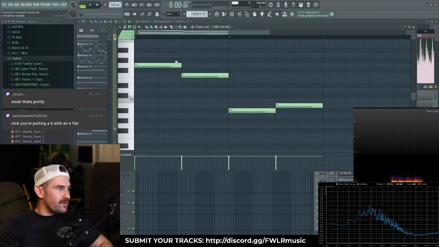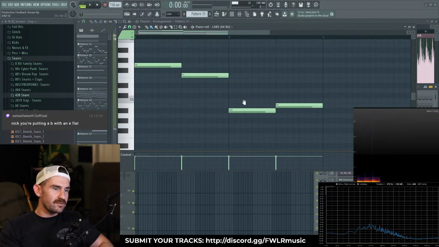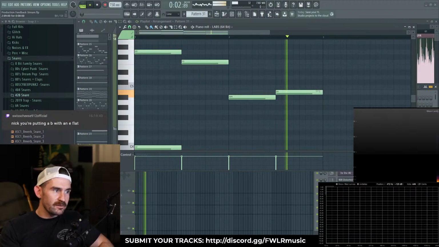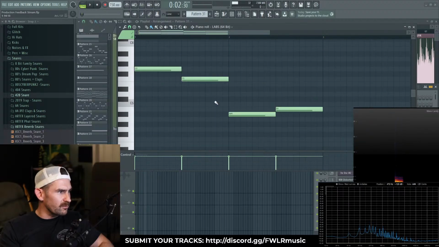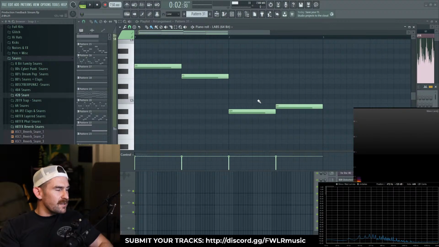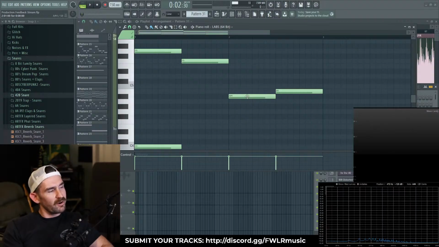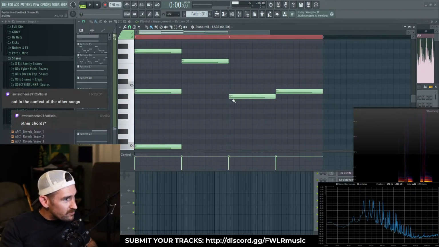Okay, so these two notes are kind of chilling by themselves, and these two notes are kind of chilling by themselves. Nick, you're putting a B with an E flat. Okay, what's your point? You don't like the B with... wait a minute, unless the stream is behind. If you think about each section of the chord as kind of a little melody on its own, and you try to get a little bit more tension and release, if we can. So obviously that's not going to.